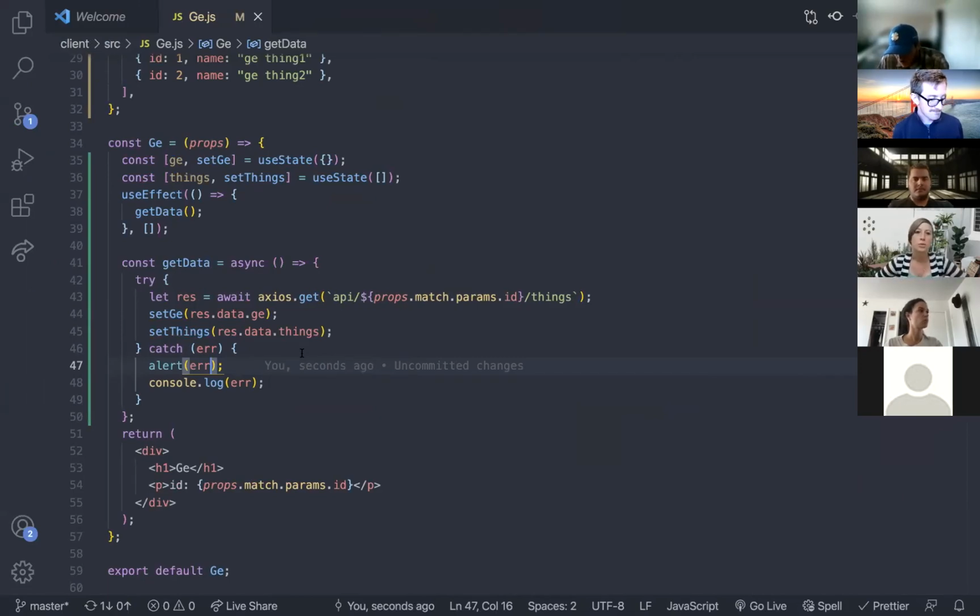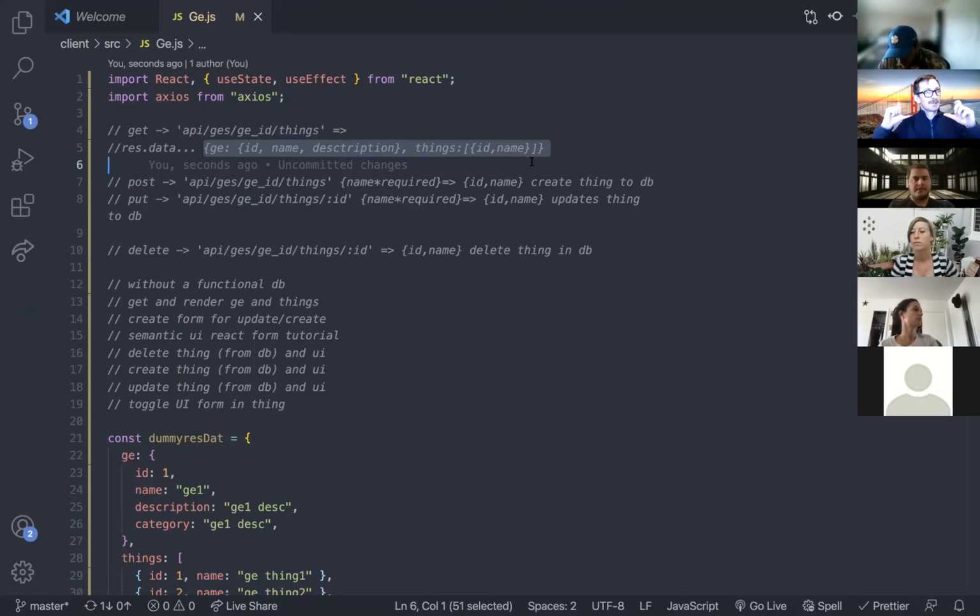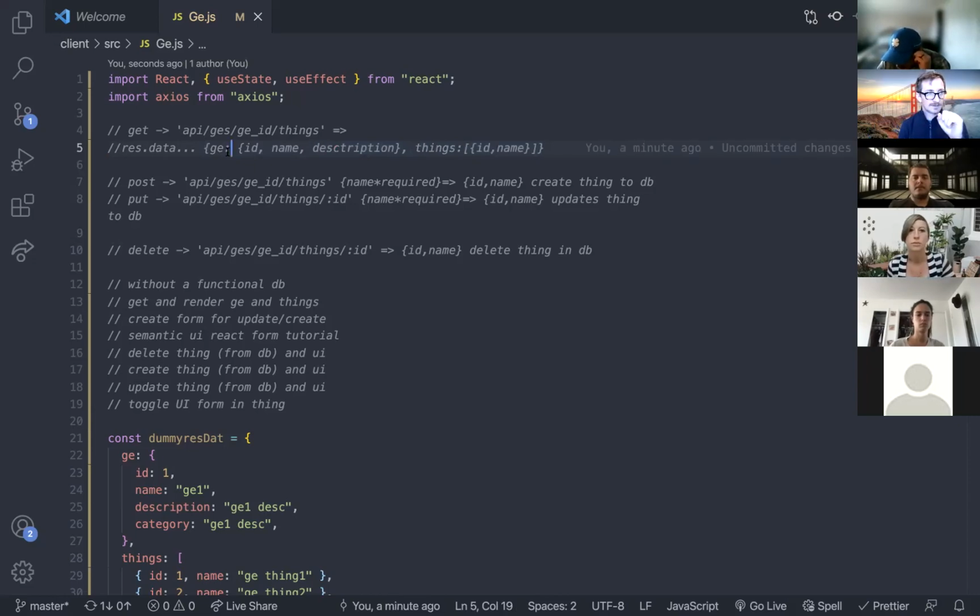I just really want to understand why G is an object and things are, why is that a hash or no, an array? It is so how we did it on the back end when we rendered JSON. Remember how we rendered JSON and then we created the hash in Ruby where it said G, and then that was the G, and then we did things, which was G dot things. Yes. So what that's going to look like when we get this data back in our front end is we're going to have a G, and that's going to be one object, just one item. Our things is going to be an array of things.